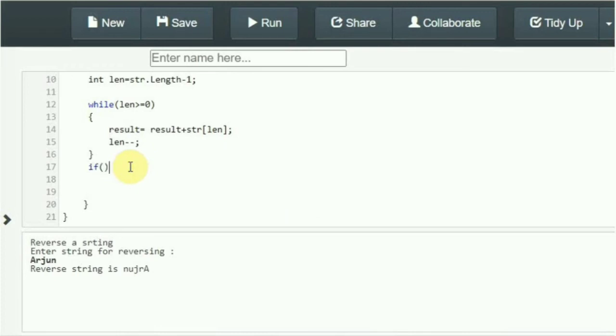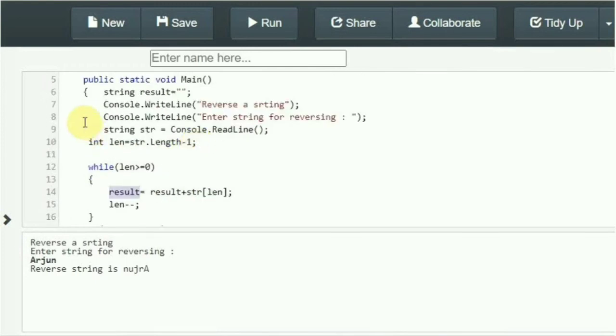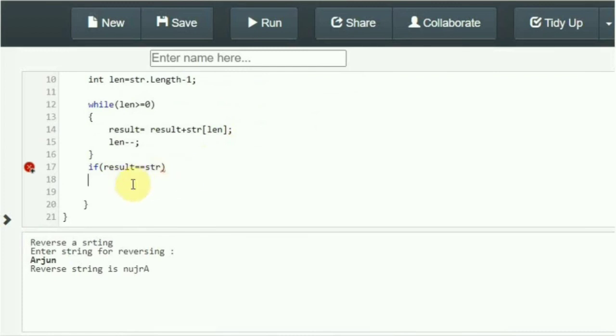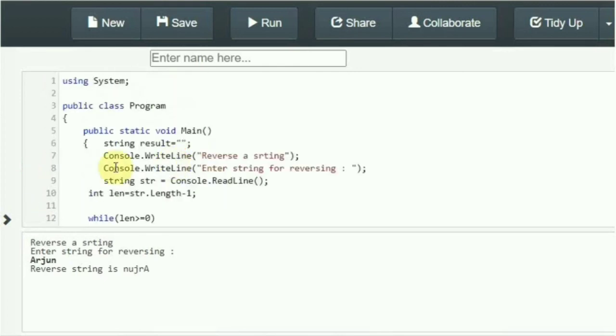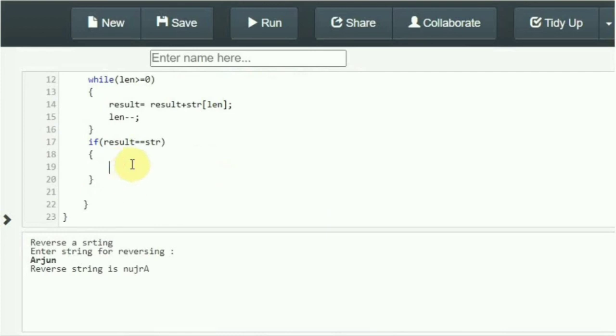If result equals the input given by the user, then we can directly write palindrome. Else we can say not palindrome.